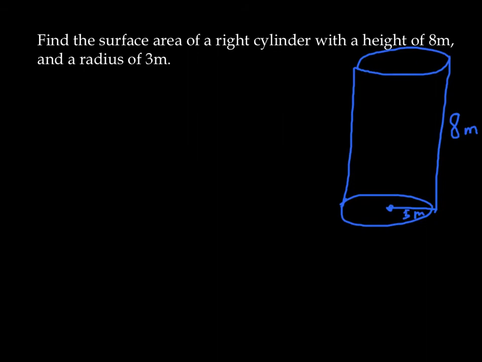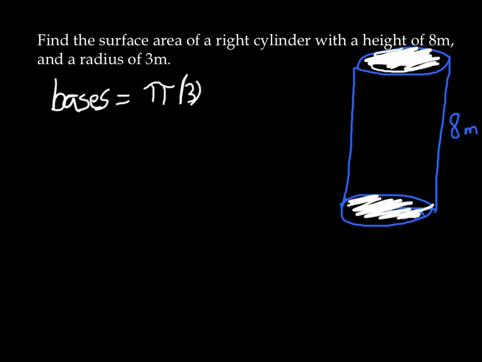So let's deal with the base areas. I have one base over here, which is a circle. And another base at the top, which is a circle. So my bases are, well, each area is pi r squared. So that's pi times 3 squared. Well, let's see. And I have a second that's also going to be pi times 3 squared. So we can type that into our calculators. And hopefully I get something reasonable. I typed it in correctly. I get 28.27 meters squared and 28.27 meters squared for our two bases.